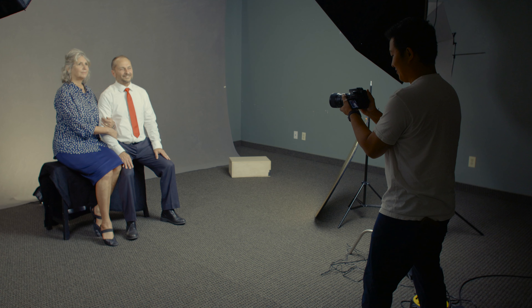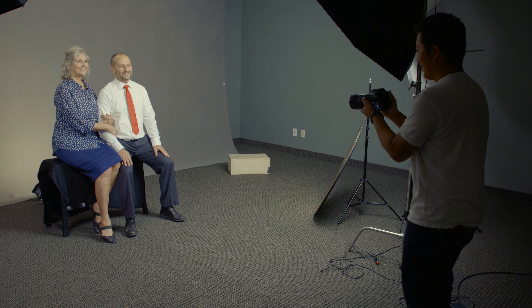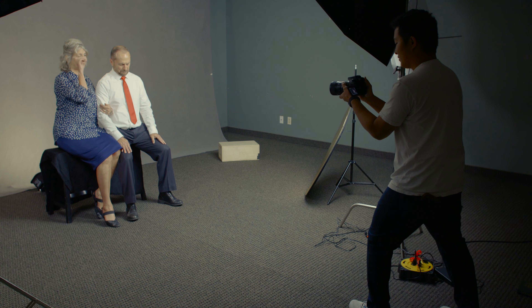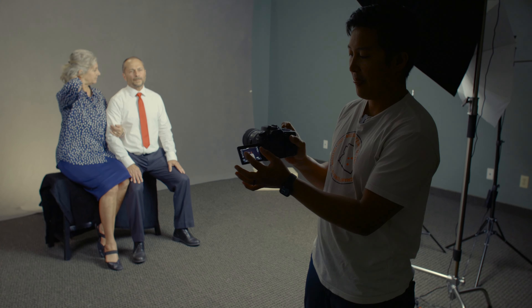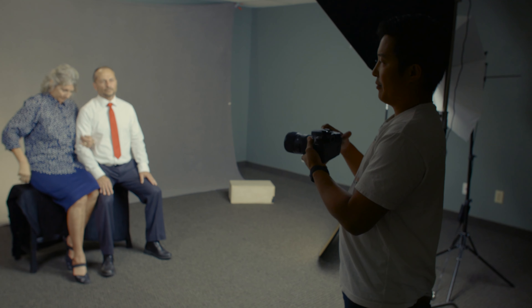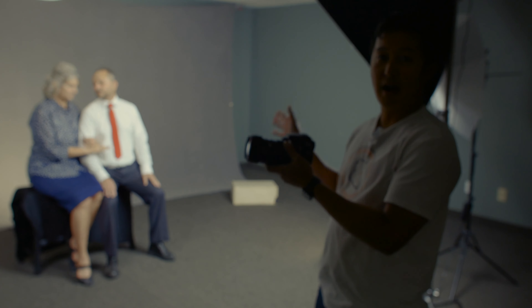I'm going to change a couple of things here. Right now I'm shooting at F4, just for both of them. Ready? One, two, three. Let me back up just a little bit. One, two, three. Look right at the lens for me. I like to usually shoot right at eye level for everybody. One, two, three. I do have my grid on — I prefer everybody in a square. You can turn on a grid in your screen. I make sure I have everything covered from a wide, a medium, and a telephoto.